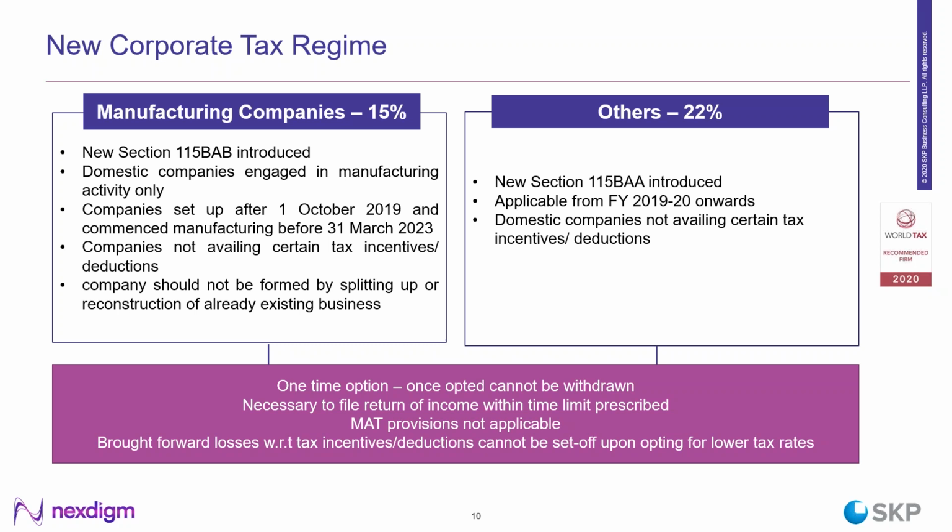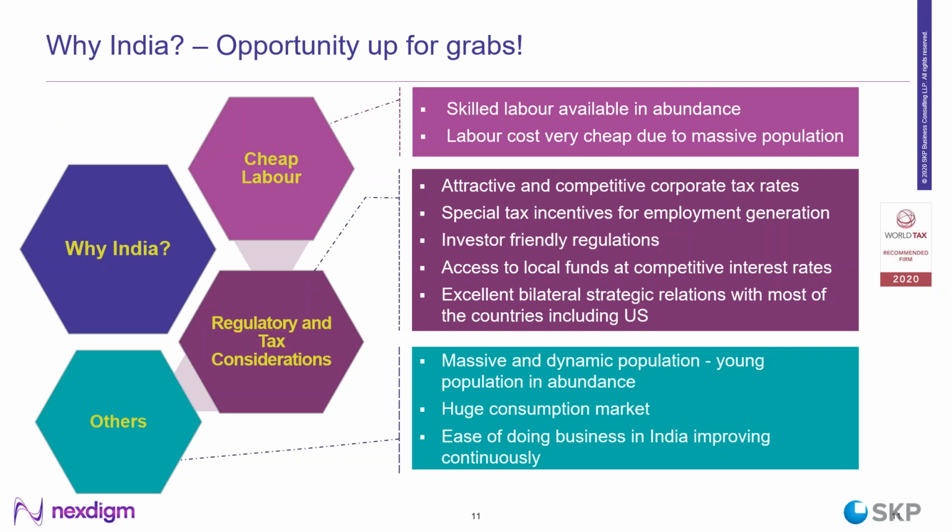There are certain conditions to be fulfilled to avail these benefits, but those are pretty straightforward and simple conditions which can be easily complied with. So technically, what we are looking at is India can be the next manufacturing hub for the global markets. And there are multiple reasons to come to India. One is the skilled labor, which is available in abundance because of the population in India, and also the cost arbitrage. Labor cost in India vis-a-vis the Western world is comparatively lower. That could be a good cost arbitrage for MNCs.